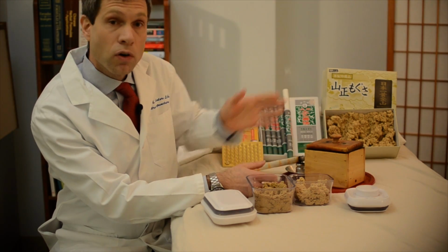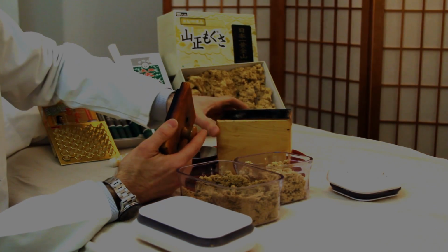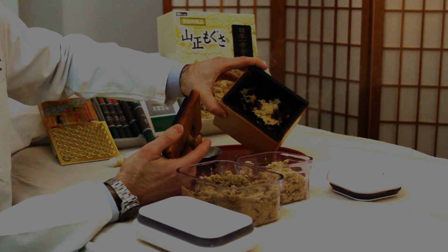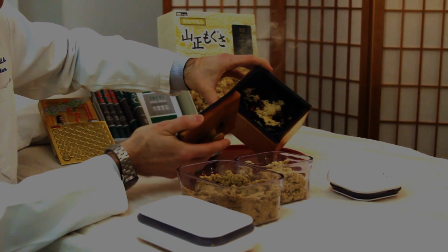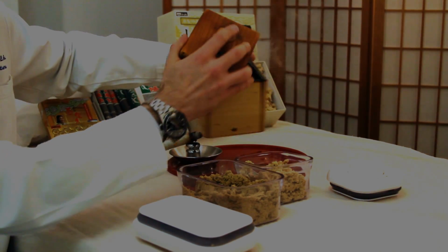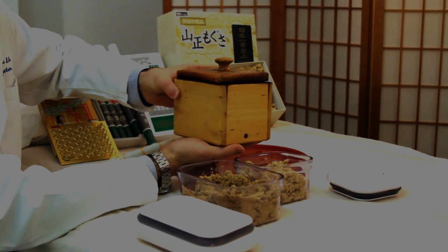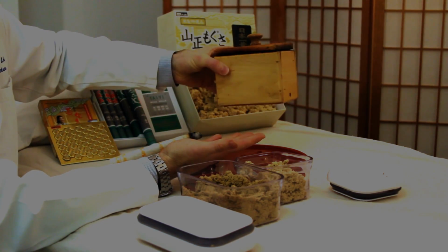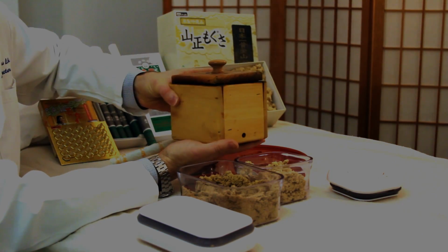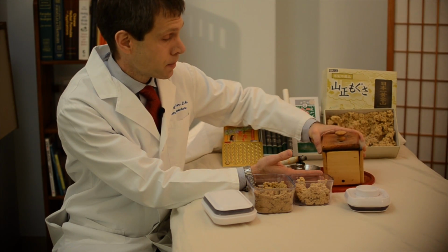If one needs to cover a larger area, the Moxa Box is the tool that one needs to use. When using the Moxa Box, you fill the box with the mugwort product, then light it, place it over the area where there's pain, and then let it sit until it gets warm or too hot. Take it off, let the skin cool, bring it back on. It can provide relief that is almost instantaneous.